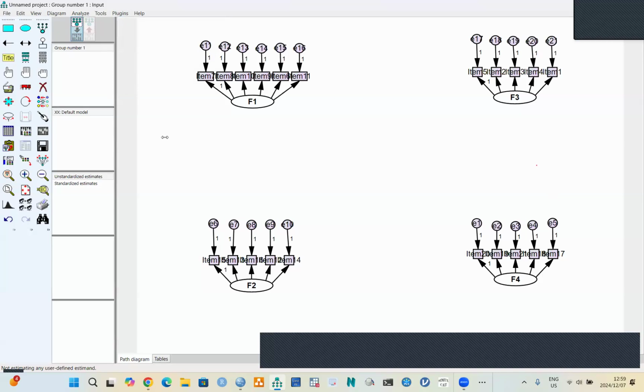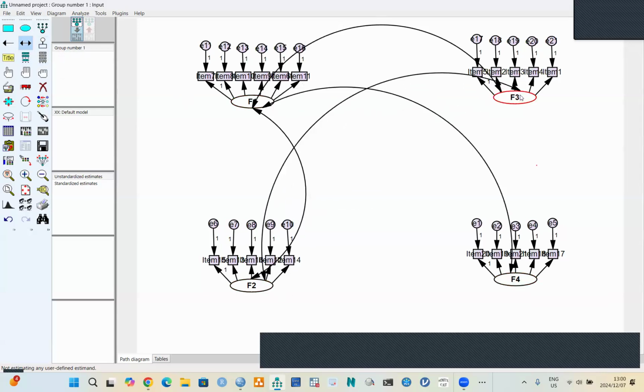So then the next thing is to now do what I call, you need to covary them. That's 1 will covary with 2, with 3, with 4, then 2 will covary with 3, and then 2 will covary with 4. Because we want to confirm the structure now. So you click on this. This is covariance, which is double-headed. So once you click on it, F1 to 2, then F1 to 3, F1 to 4, F2 covaries with F3, F2 also covaries with F4, and F3 covaries with F4.